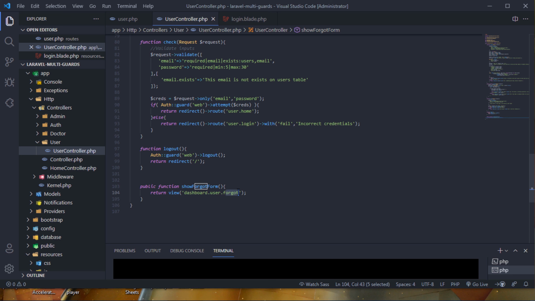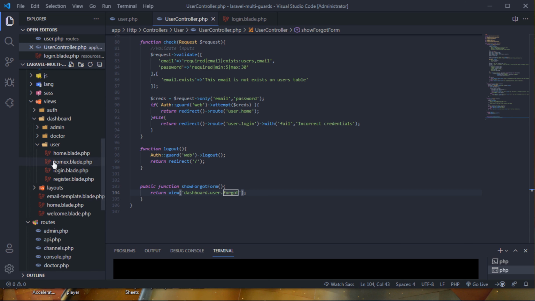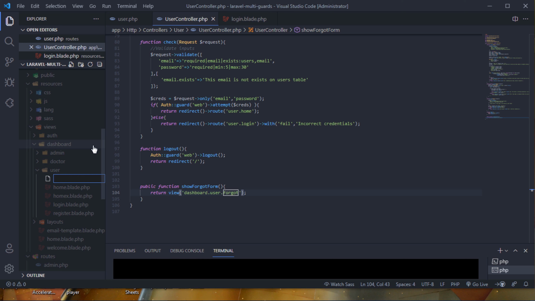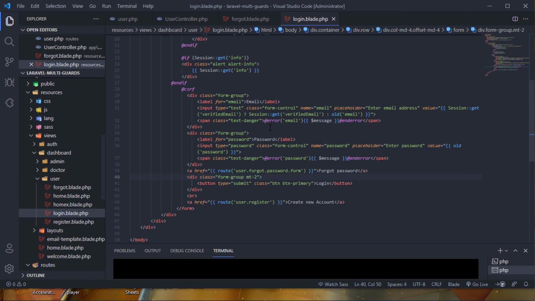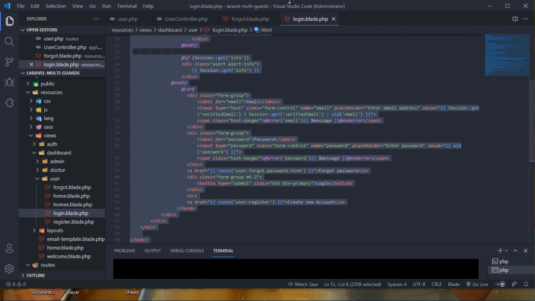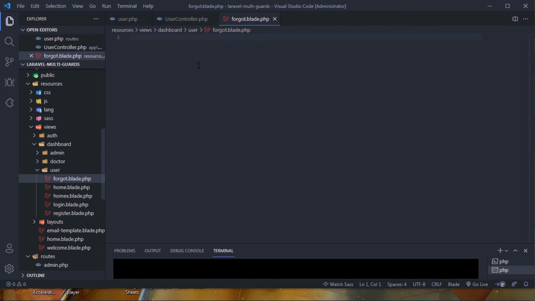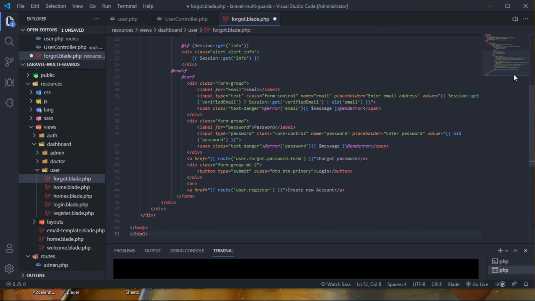Create this user forgot blade template. Let's copy the HTML markup from the login file and paste it into this forgot file, then make some changes.